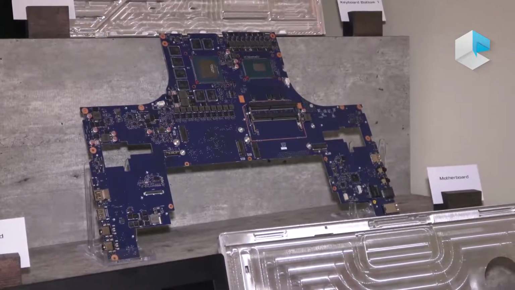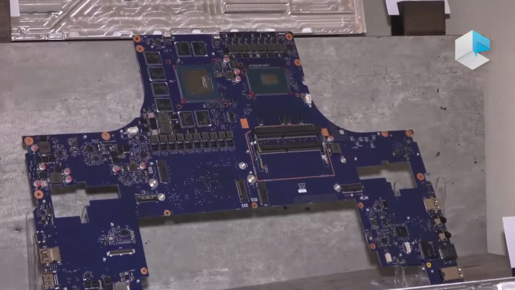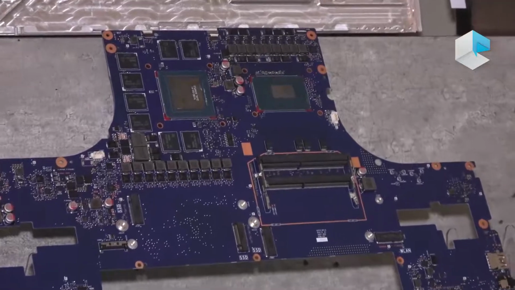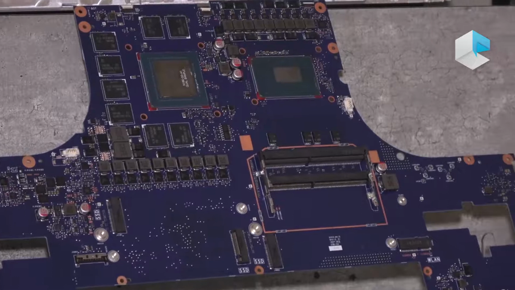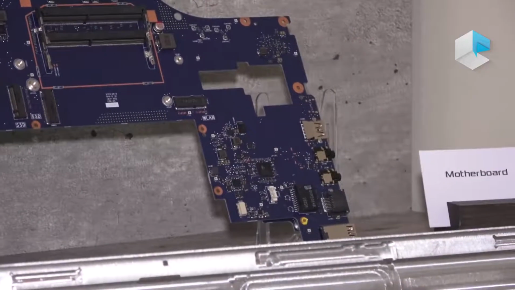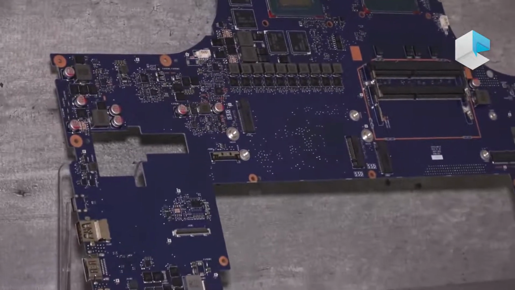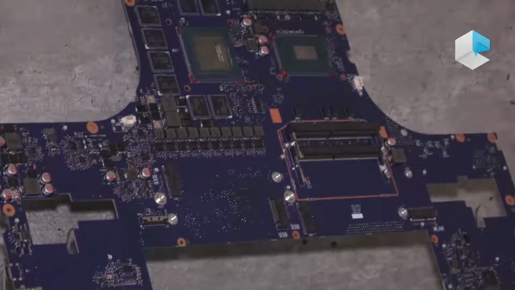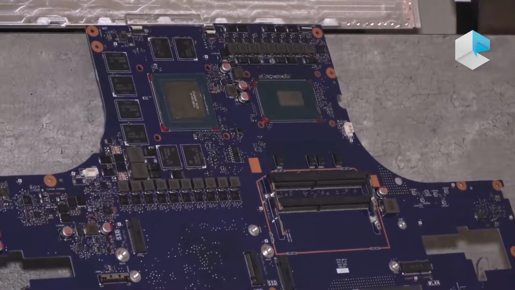A couple of things that you can see on the board, maybe not from this distance, but close up. We do have 2.5G Ethernet support built into this motherboard. That's much faster than the standard gigabit Ethernet that you would get on traditional laptops and even most desktop motherboards. It's not pictured here, but we do also have an 802.11ax, or Wi-Fi 6, module from Intel. So it has next-gen networking, not only for wired connections, but also wireless ones.